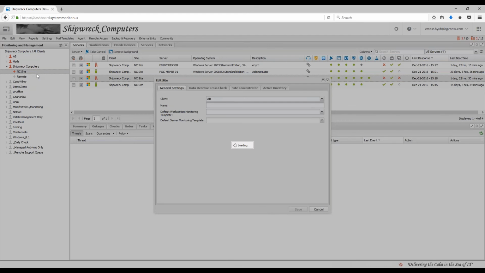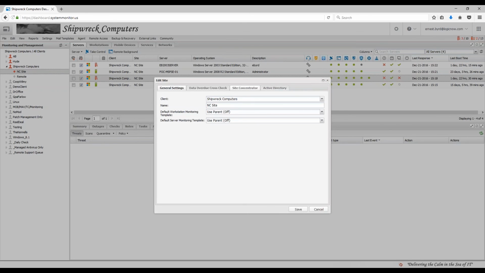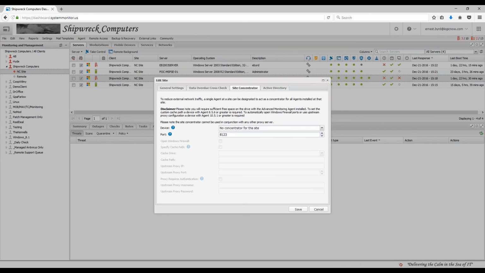Here under the download agent, use the interactive install, and that's where you can designate a workstation operating system to be a server agent, and then from there you can designate the site concentrator by double-clicking the site and choosing it in the drop-down. This is in role just providing the ability to serve out the updates over the network, kind of like a proxy if you would, and it is just designated to behave upstream of the other systems.